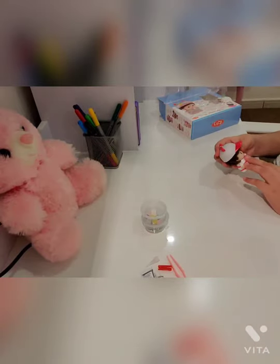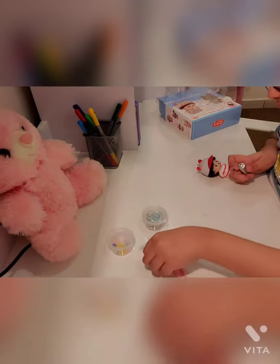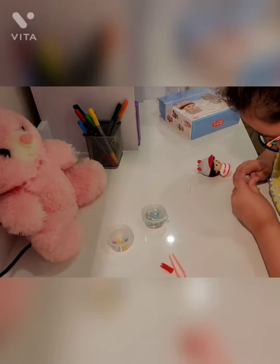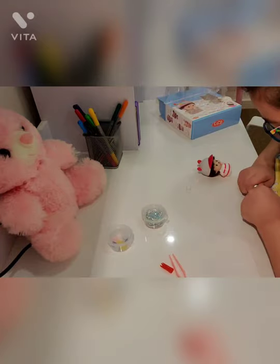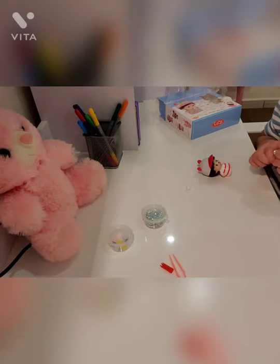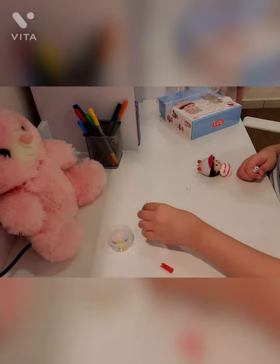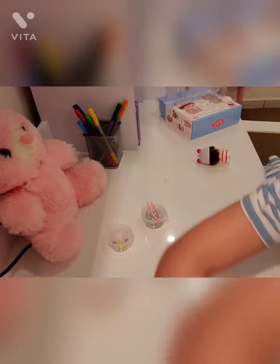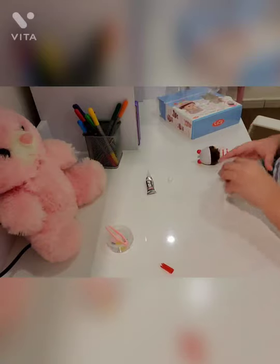Right now I'm just opening the glue — it was a bit of a struggle. I tried opening it with the nozzle but it didn't work, so I tried it with the tweezers. It worked, but my tweezer had glue on it, so I just left it, put the nozzle on, and it was opened — yay!